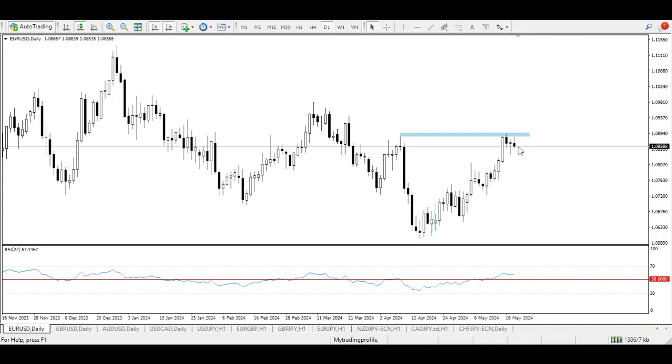So I would like to see Euro USD closing below this low to understand that there is a real influence of whatever the FOMC members have spoken today, because nobody is going to give you a certain exact statement that yes, we are going to cut in June. They are going to speak about what they are inclined to. Are they more inclined to a rate cut in June, or are they more inclined to hold the rates and see further development in CPI and PCE? And this is going to play the main role.